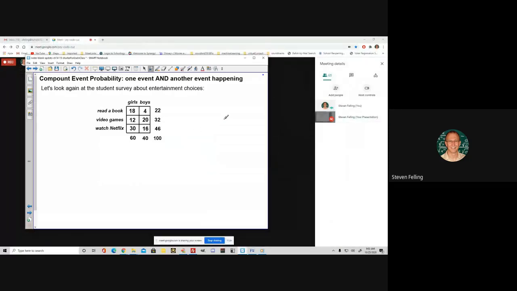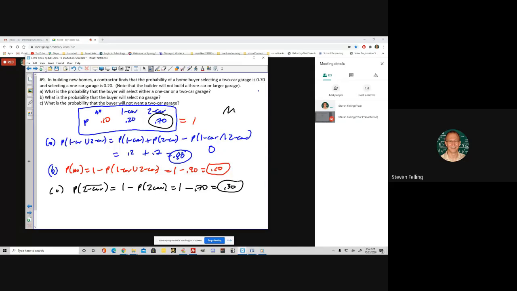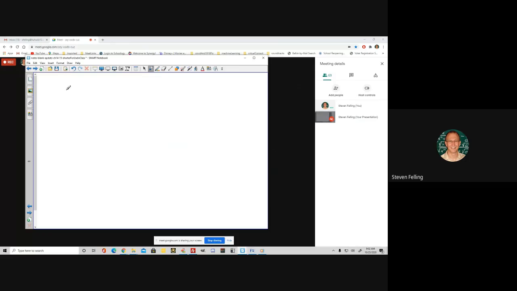Okay, so we've talked about the OR event, and maybe I can just quickly run over that. Well, what have we covered so far? Just to kind of put it in perspective. We know that if we have a probability of some event E, then that's called a simple probability. And that's where the entire sample space forms the bottom of the fraction. And then there's some event inside there that forms the top of the fraction, right? So you have some number, either a probability or a count, typically out of the entire total.